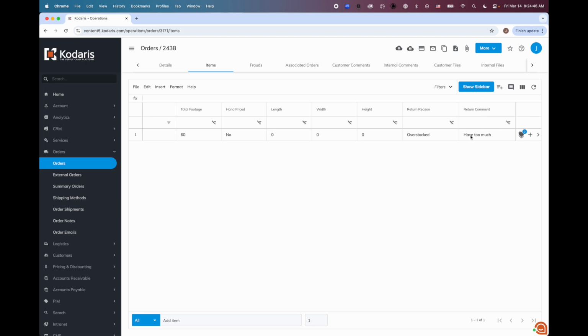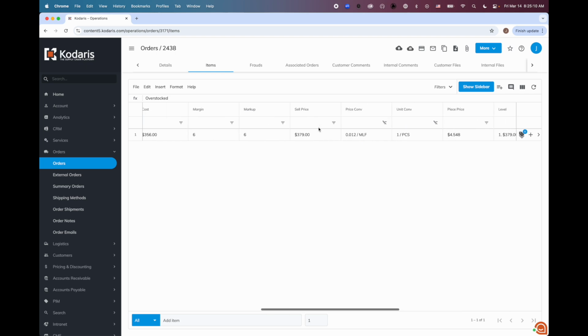And please keep in mind that you can drag and drop these columns around. Maybe you want to set up a view for return items. Maybe you just care about the code, name, return reason, and return comment. Then you could set that up how you like and then save a sticky filter called returns or something so that you don't have to keep adding these columns when you're viewing a return.